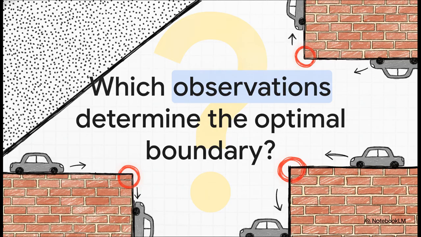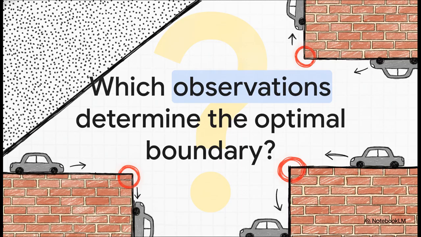Which brings us to Section 2, meet the support vectors. Now that we know we want the widest possible margin, how do we actually calculate that exact line? Let's say you have a dataset with thousands of points. You'd naturally assume every single point matters for calculating the line, right? Actually, no. Think about parking a car between two brick walls. You aren't looking at every single brick in the entire wall. You literally only care about the few bricks that are closest to your bumper.